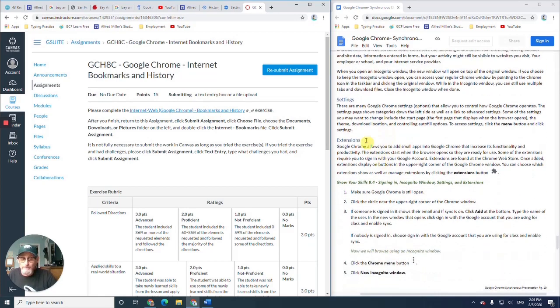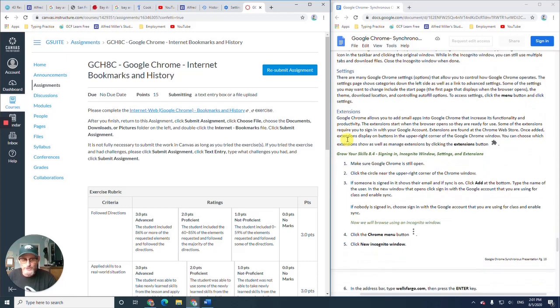I'm also talking briefly here about settings. There are lots of settings in Google Chrome. So things about controlling where things download, what's your home page, what privacy settings do you want? There's a zillion of them. So those, feel free to always contact me if you need help understanding those.